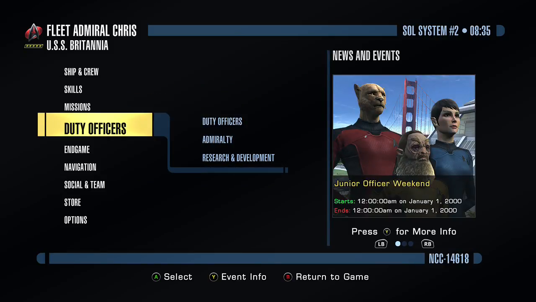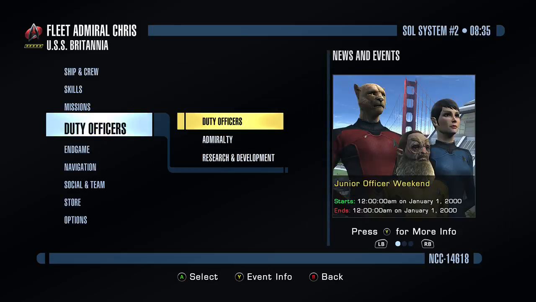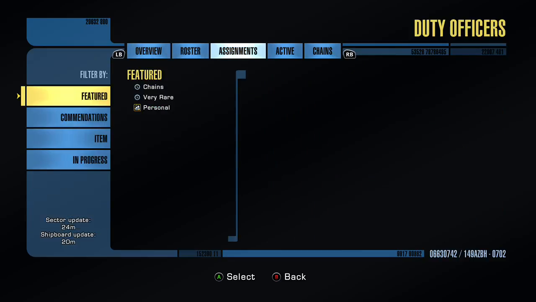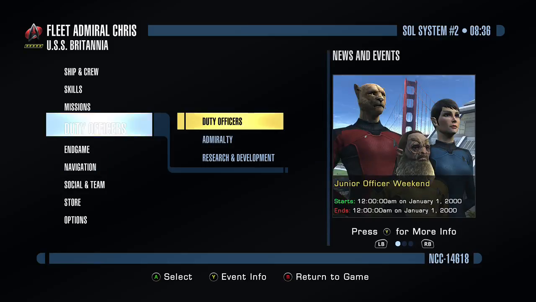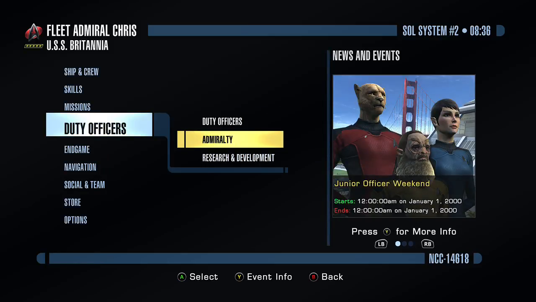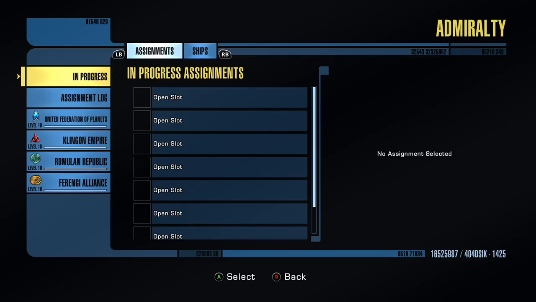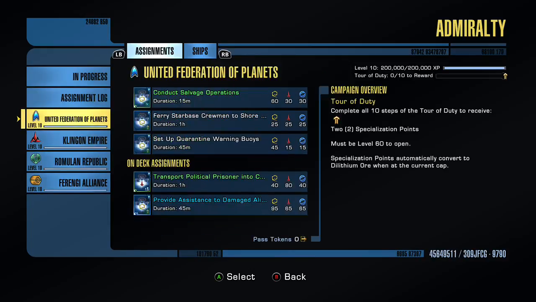You do have your duty officers there. You've got all your assignments over there, which can actually give you some dilithium depending on what they are. I don't really ever bother with them, to be honest, because, again, that's me. I don't think they're worth it, personally. Admiralty, you'll have 4 Admiralty slots just down here, which, once you rank up to level 10, will give you a nice little amount.